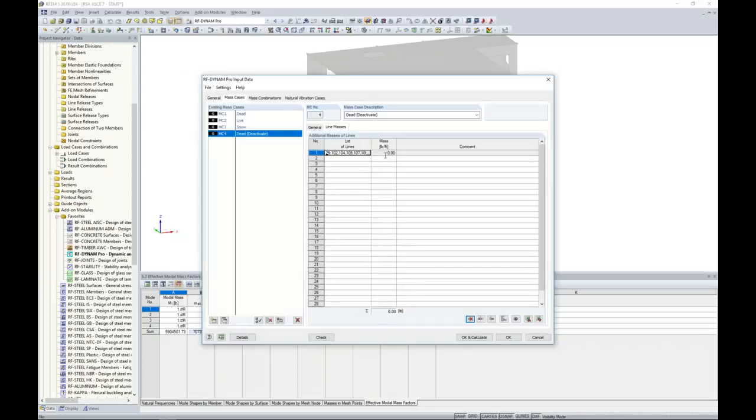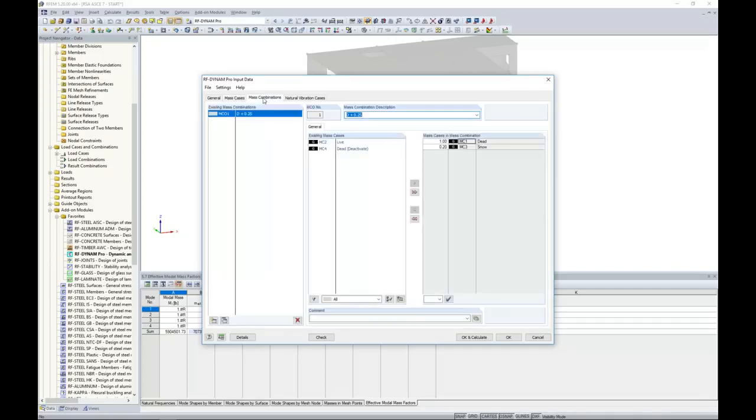So I click OK, and what I can do is take that 261,000 pounds divided by the 215 feet to get a line mass of 1,215.11 pounds per foot. So now you can see the 261,000 pounds is represented in the sum here, so we're just redistributing that mass a little bit further away from the support to hopefully get more mass participation.